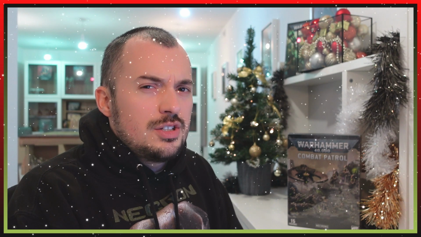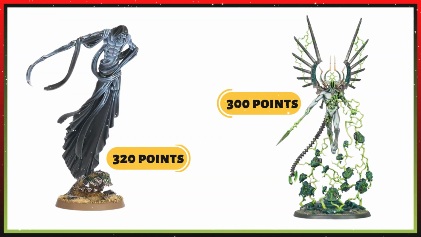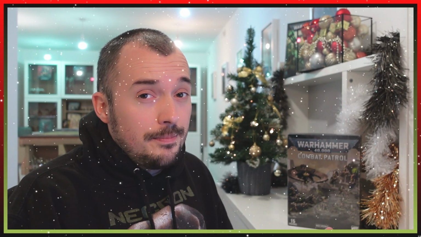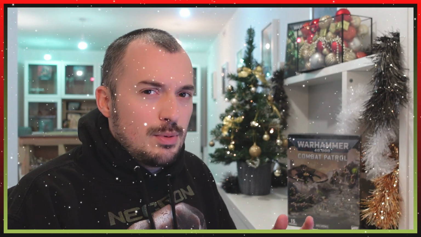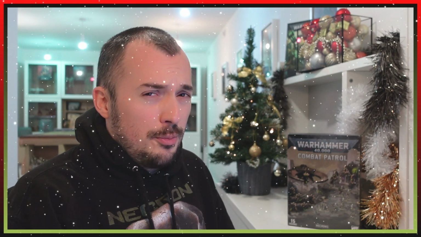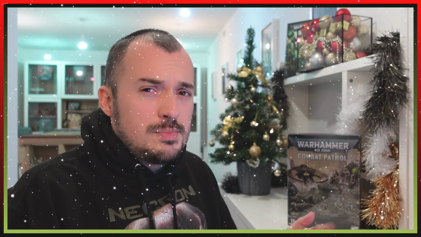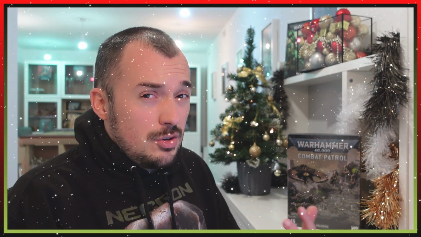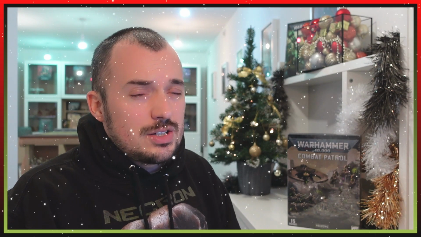So, two Ctan shards. The Nightbringer is 320 points and the Void Dragon is 300 points, so there's already a little bit of an advantage for the Void Dragon because it's 20 points cheaper. Now you will need a separate detachment for every time you take a Ctan shard, just worth pointing that out. Both of them are monsters, both of them can fly, both of them are characters, although that isn't necessarily a good thing for us, and we'll go on to that in the abilities section of this video.